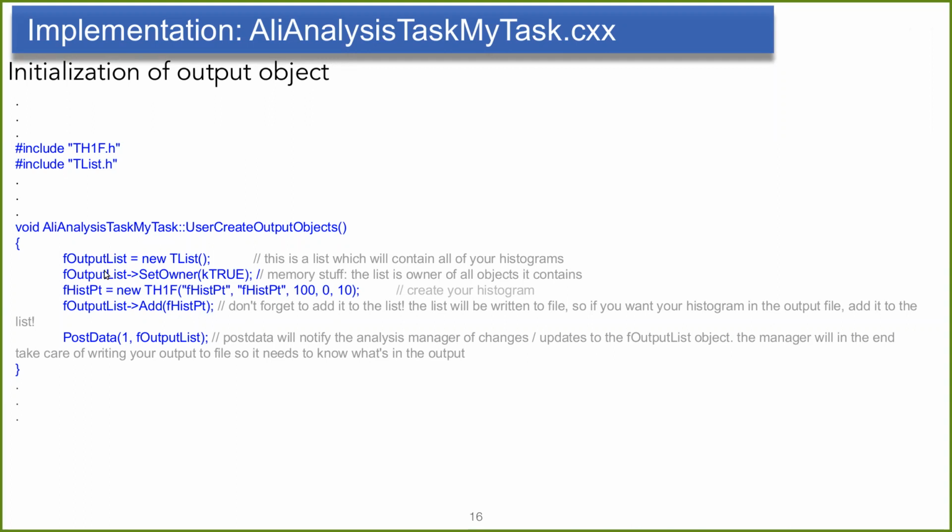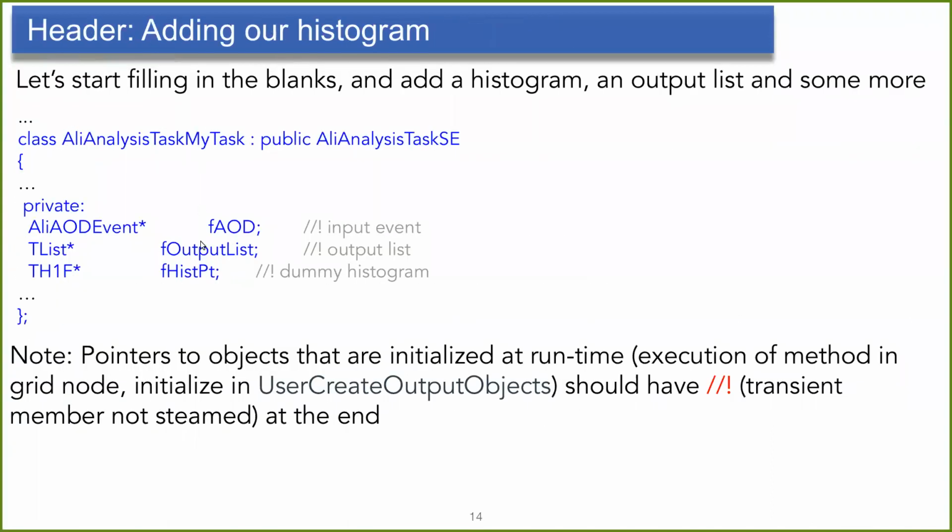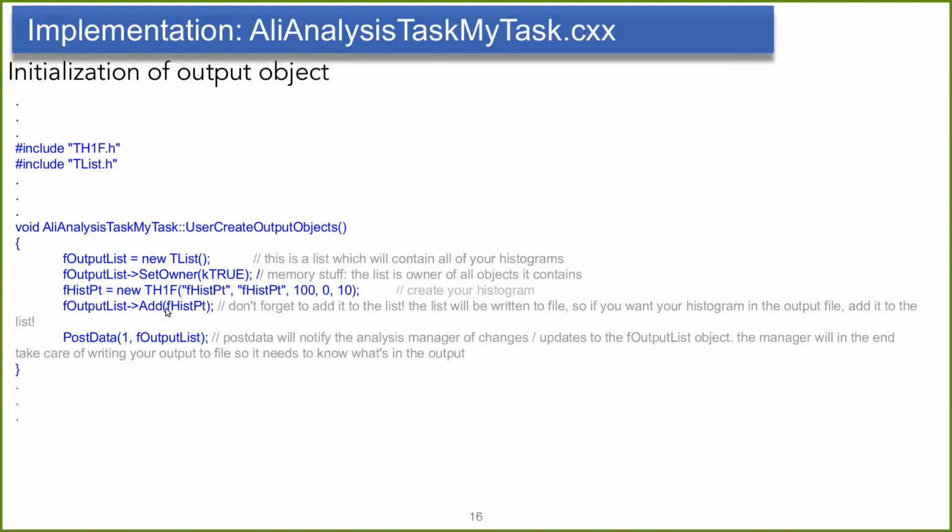Now let's initialize this list and this histogram. You have already created the object in your header file, as you can see here, by using TList star and TH1F star. So you don't need to reconstruct the object here again. You can just use the name of the object to initialize it.